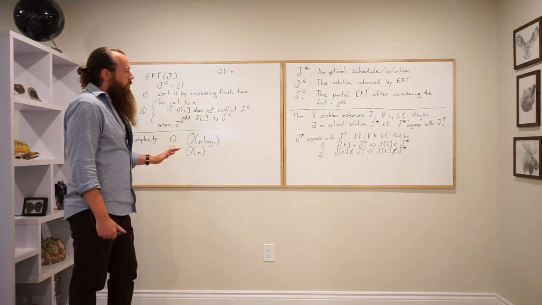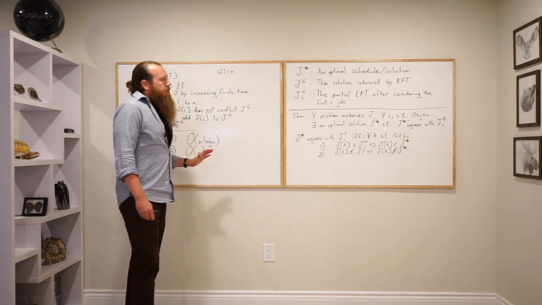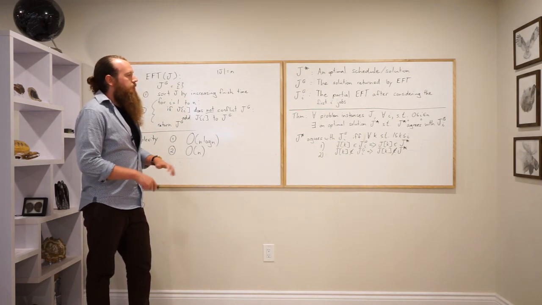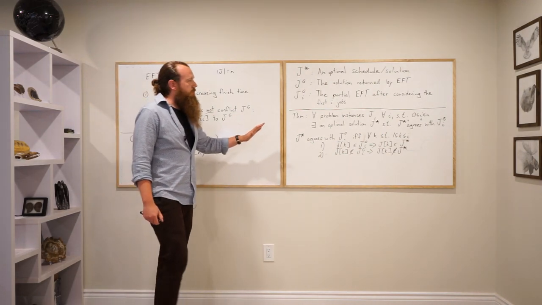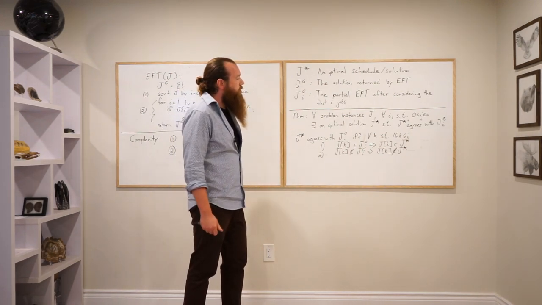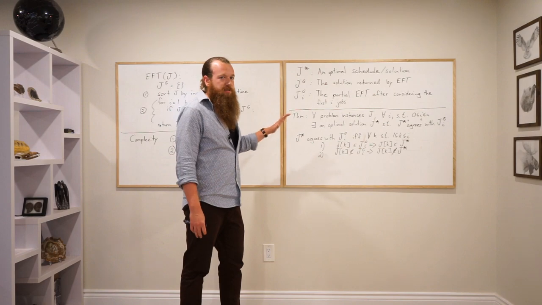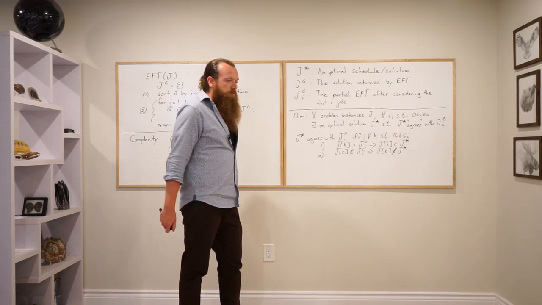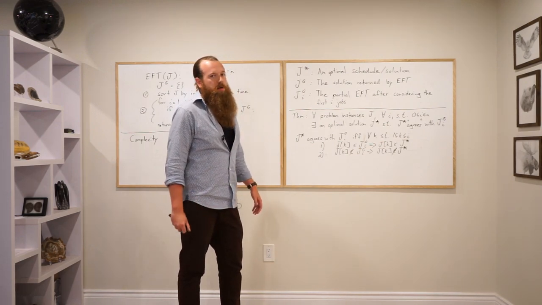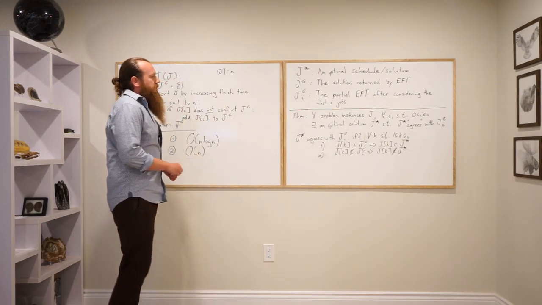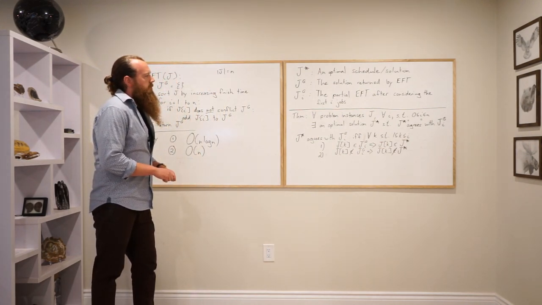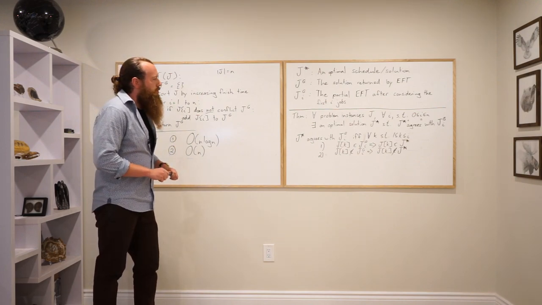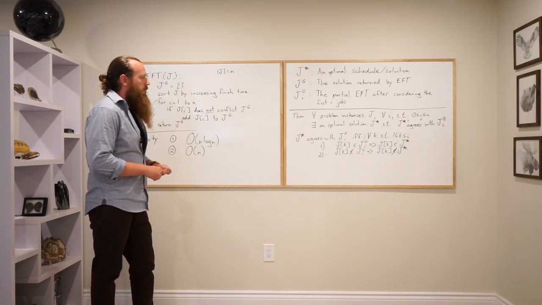So let's pause there just for a moment. I forgot to mention this off the bat. There's many, many ways to prove a greedy algorithm correct. And if you check the textbook, their proof's actually slightly different. They use this method of proof for other job scheduling problems, but not this particular one. The reason I'm doing this particular method is, in my experience, this is the most robust framework, meaning that it's not always the simplest, but it works for the most problems. Especially for this lecture series, everything we're proving, you might not need this method. It might be a little bit overkill in some spots, but it will definitely, definitely work.